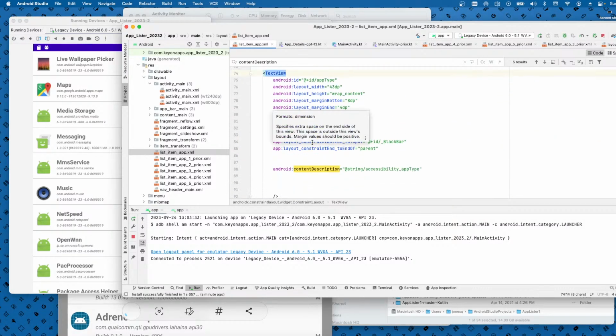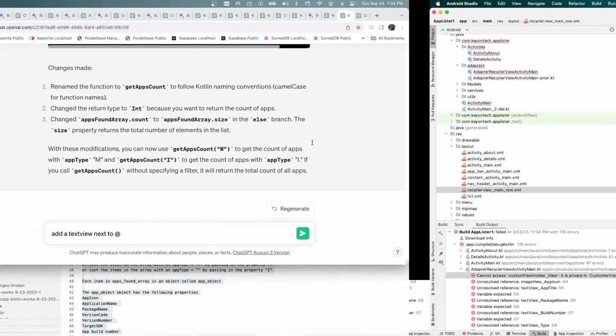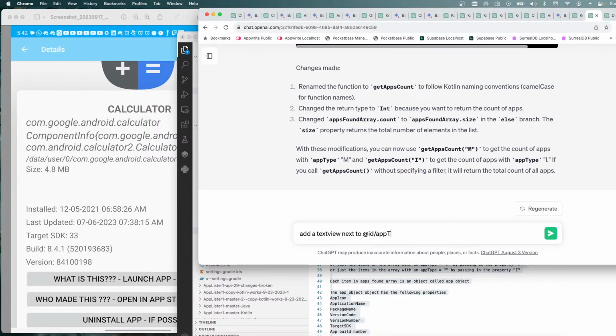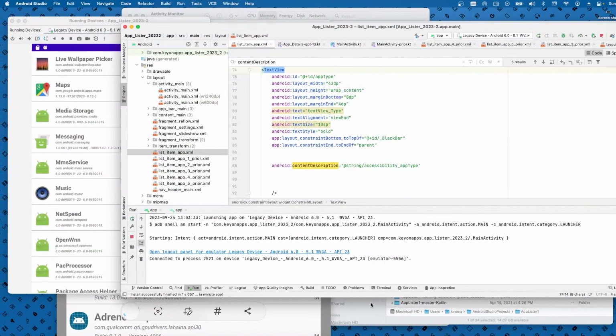Okay. Add a text view next to, what's he called? App type. ID app type called is app enabled? Yeah, it's app enabled.